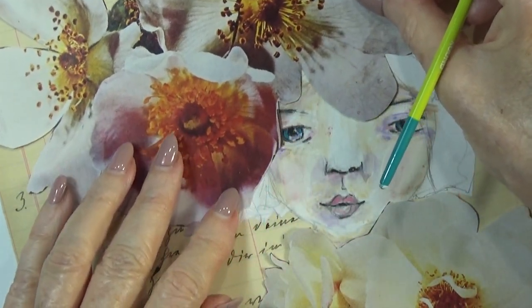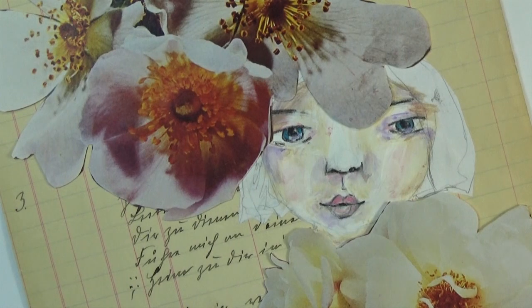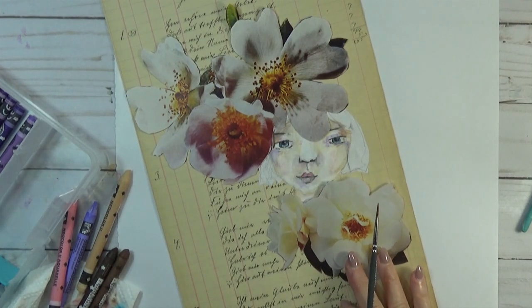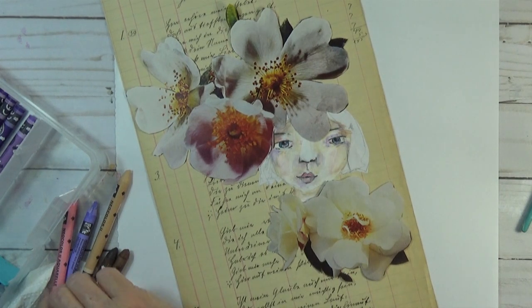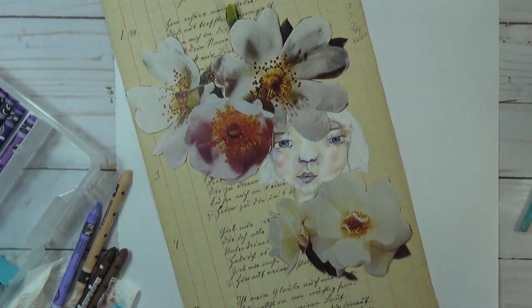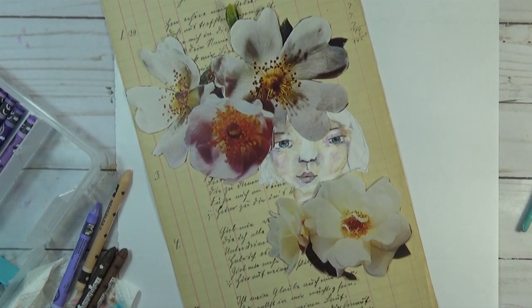Well, Carol, doesn't that make a difference? Let me have a look from further back. Alrighty, yes. Would have helped if I'd had that flower the right way. Alrighty. I'm thinking. Just a little more life on those cheeks. But not too much.